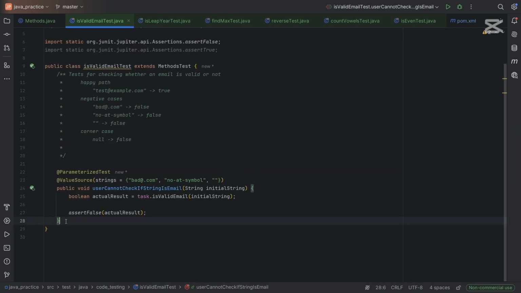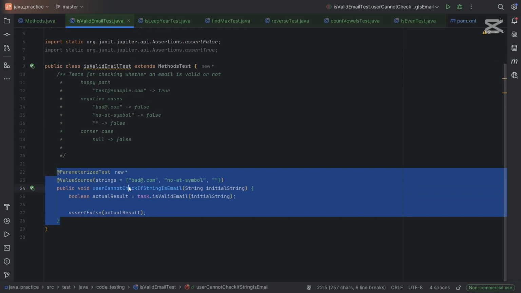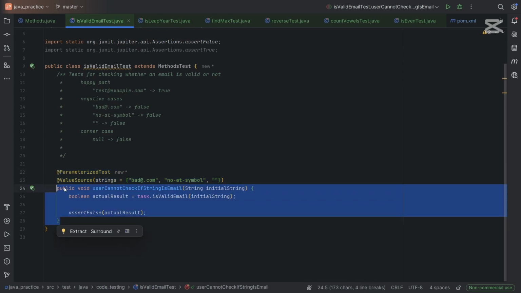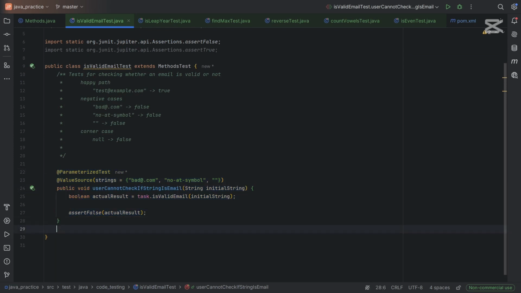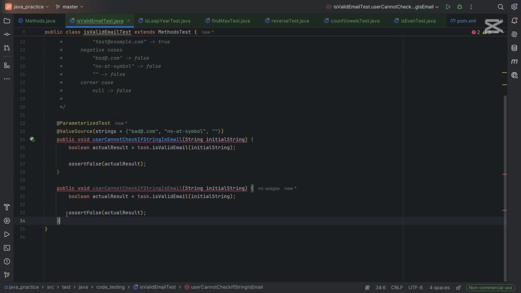Alright, so I will just copy this one for the happy path. User can check if valid string is email. I will get rid of this.